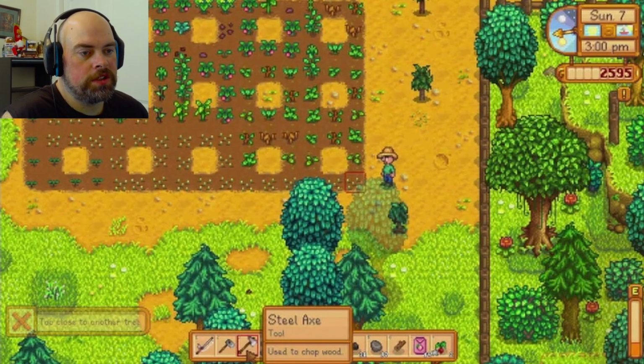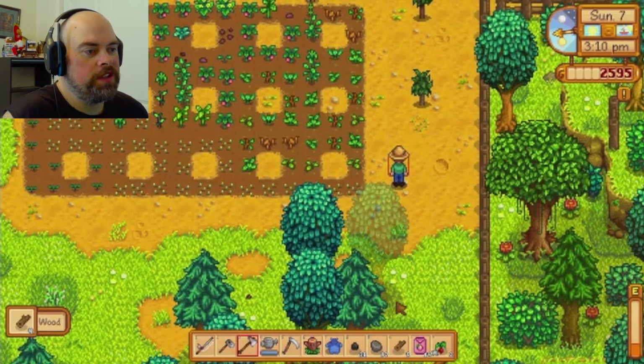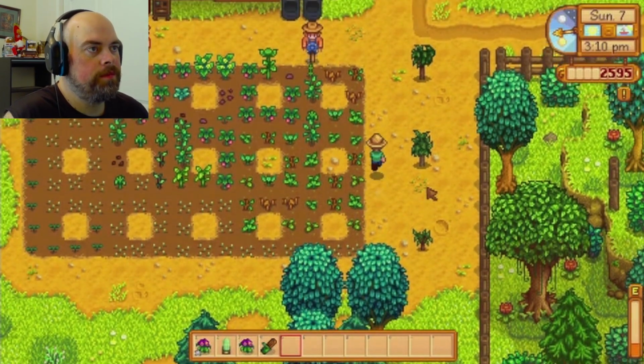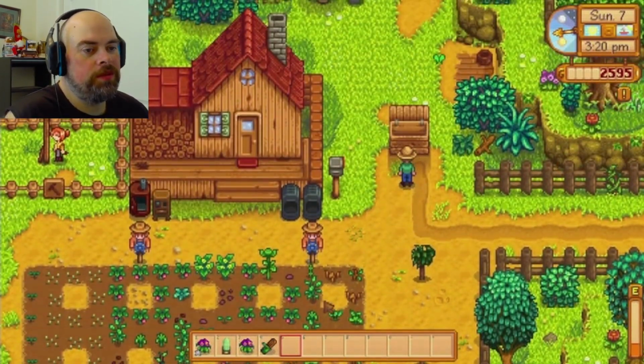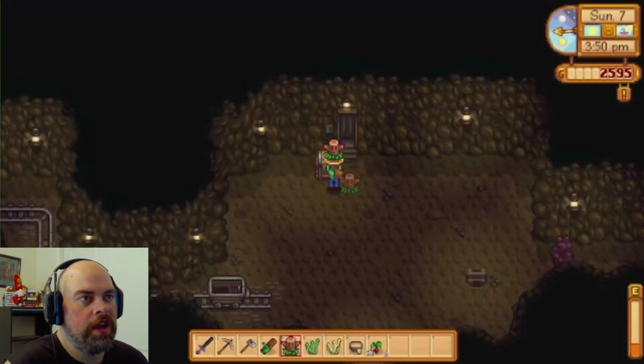Oh, there's a little tree right here. Like, there's no tree nearby. Yes, there is. There. That's actually kind of cool that it shows that. Alright, now we'll organize it, and that should put everything where I want it to be.